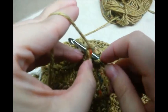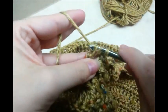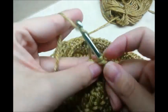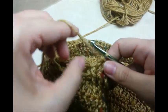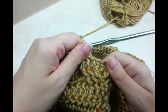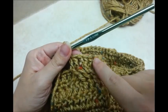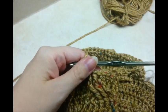It's real easy. Just make sure you're going in the right stitches and then just finding them. And then it's pretty easy. You'll get the hang of it. And you can kind of see the cable starting to take place, but a couple more rows, you'll see it a lot better.